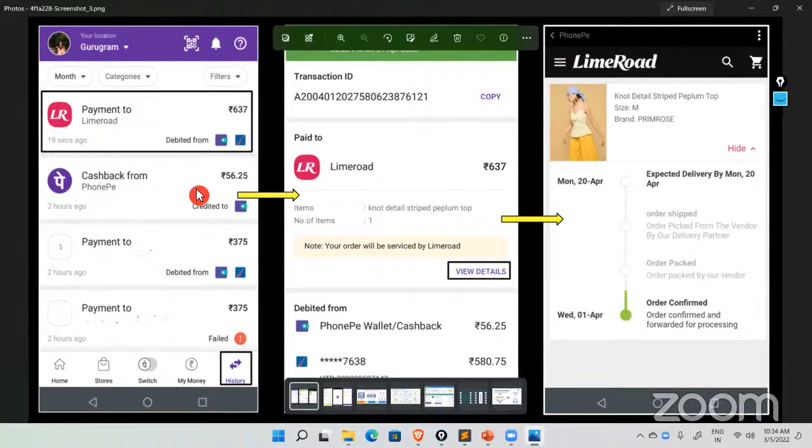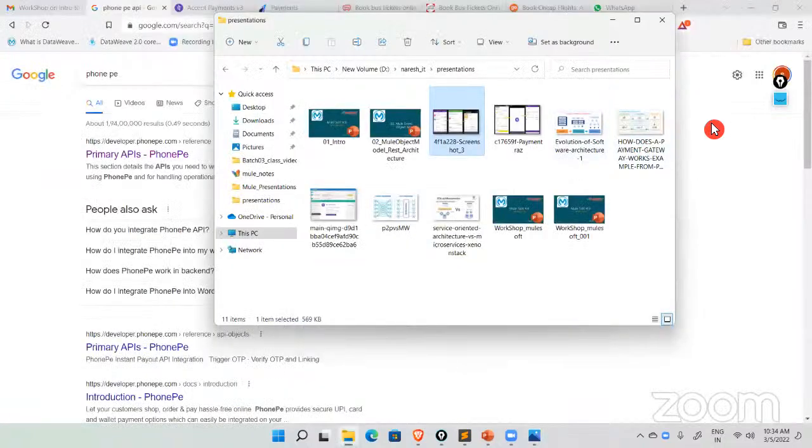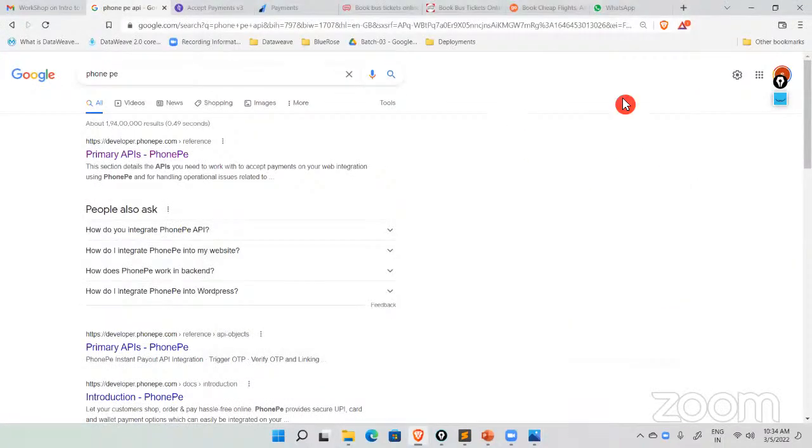Now you are getting a sense. This is my application, this is another application, and I want communication between these two applications. So definitely we need to use some kind of technology. You got it? This is what happens in real time. We will see one more example of how real-time things happen. Now you can understand what an integration is.